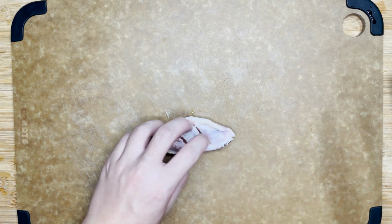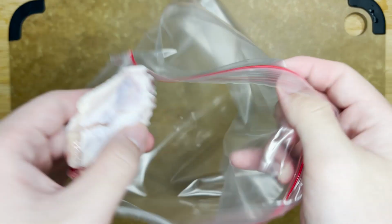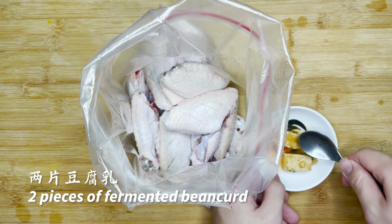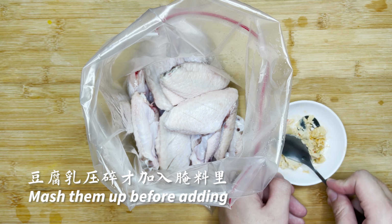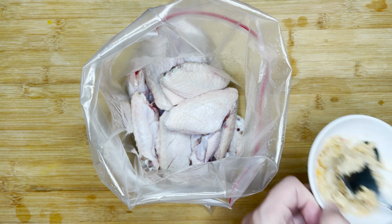We are going to marinate the chicken wings in a Ziploc bag to make things much more convenient, and it's easier to store in the fridge because my fridge is pretty full right now. For the marinade, we are adding 2 pieces of fermented beancurd. You can also use the red fermented beancurd variant or Hong Fu for this, but take note that the saltiness will be slightly different, so you might need to adjust the amounts accordingly. Mash them up before adding.